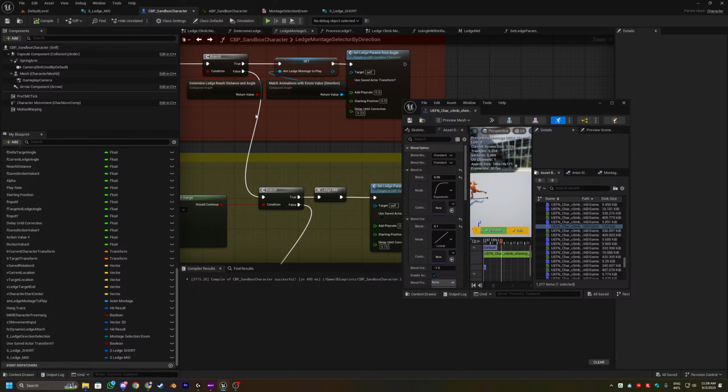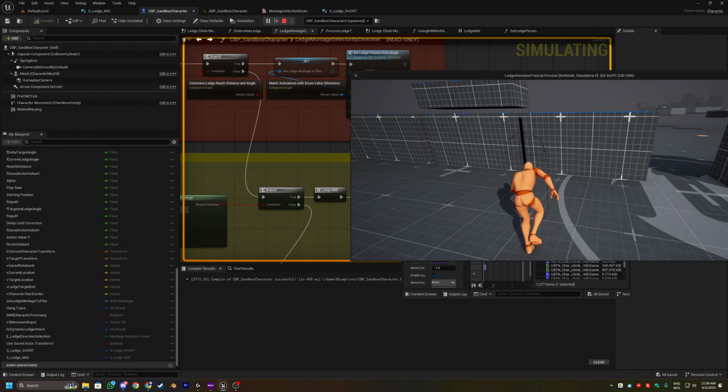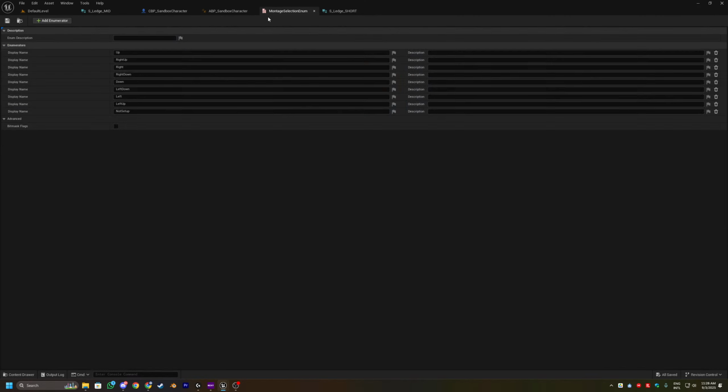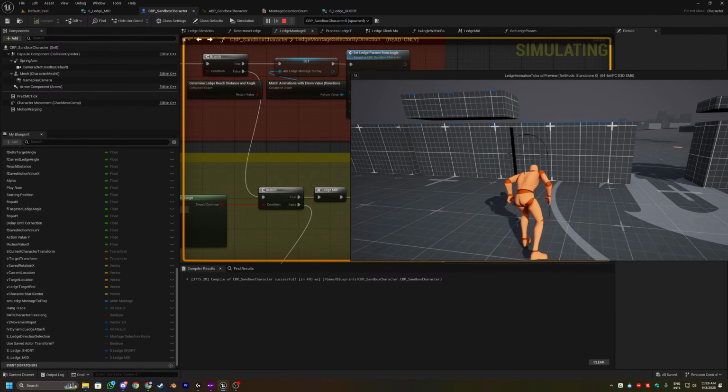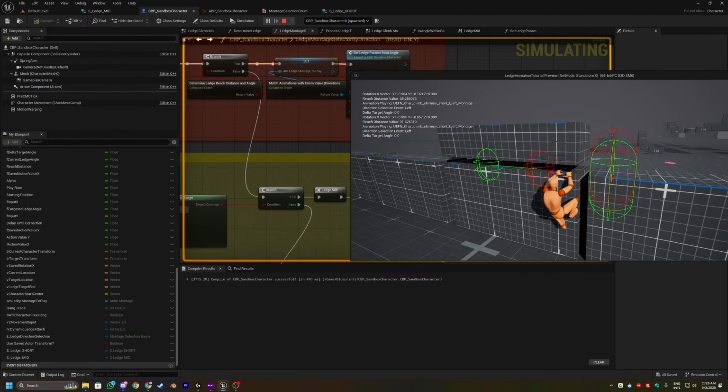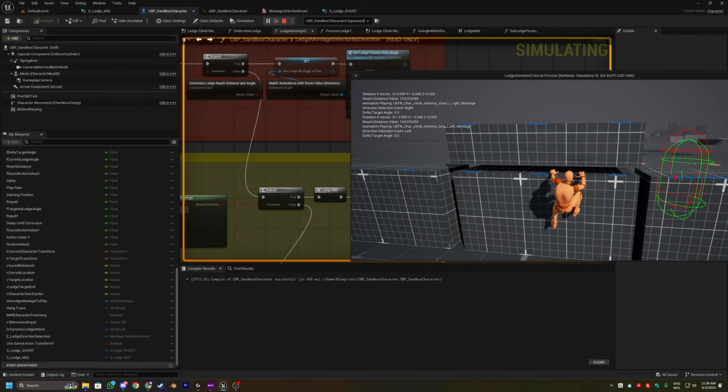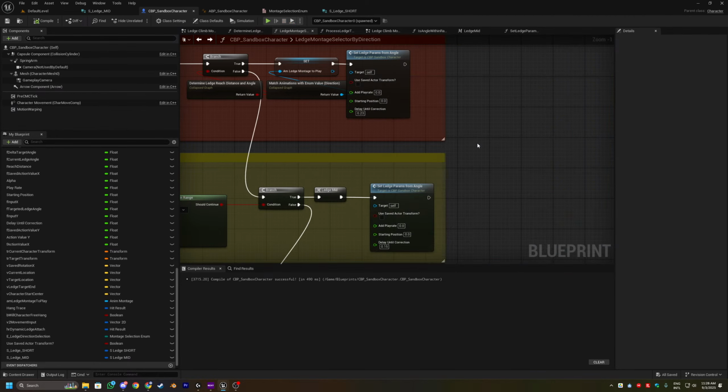I'm going to have to figure out what's happening here. That's not playing the right animation. It was supposed to play the medium animations, but it's playing the short animations. That's causing it to look weird, as you can see. So I'll be right back.